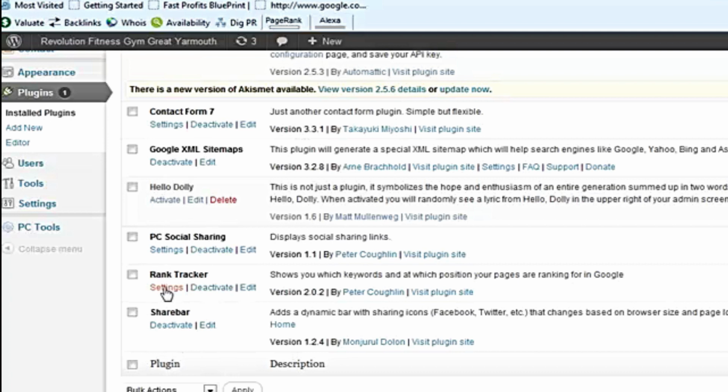And I've got a rank tracker. If you remember, I did briefly mention a rank tracker in one of the other videos. It is a paid plugin. I will give you the opportunity to purchase this plugin later in the course, but like I said, it's not something that you desperately need for anything to work. It's just a bonus plugin that I like to use so that I can gauge how much traffic is coming to the site, because I set it up, if you remember, and I put my email in there, so as soon as the site is found within Google, I'll get an email so I can gauge how well the site is doing in the search results. So they're the plugins that I use.